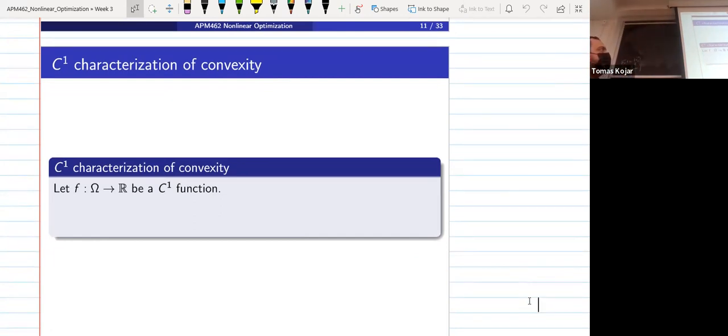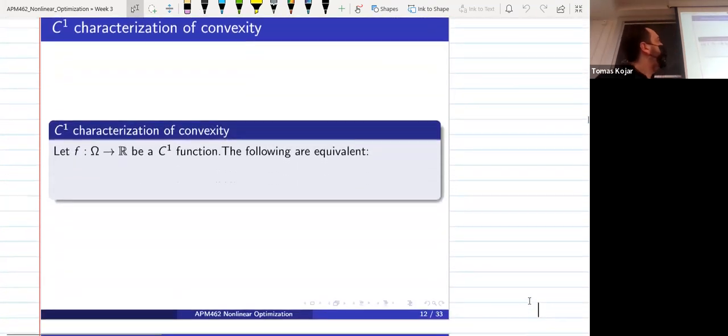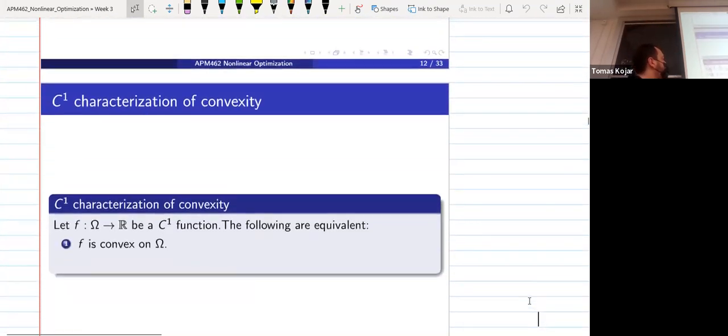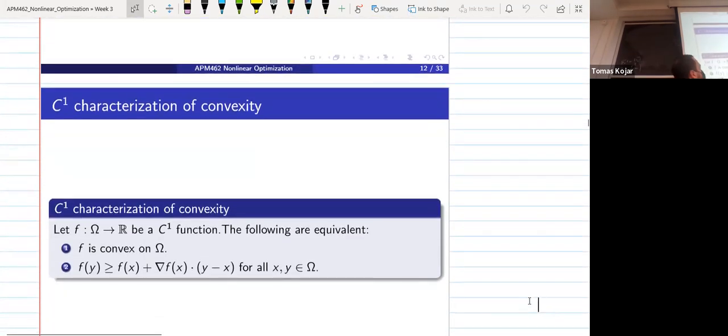So we're going to prove a condition for convexity that you will never use, because hopefully you will understand the Hessian one. Think of it as a lemma for proofs, but please don't try to use it; I don't see a way to use it. So f is convex if and only if you have the following inequality.